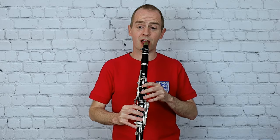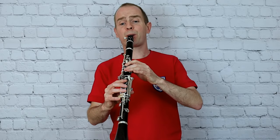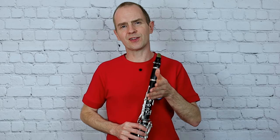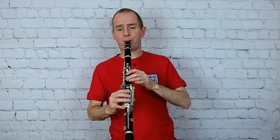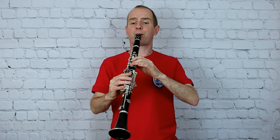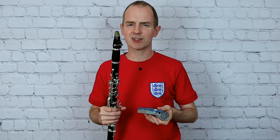At the crotchet speed, you could even slightly tongue the first note in each bar, which might be quite good practice at really helping you to bring out the main beats in the bar. If I play this in one beat per bar it sounds like this, but if I times that by three and play it in crotchets it should sound the same, though it probably won't sound exactly the same because I'll be thinking in crotchet beats.